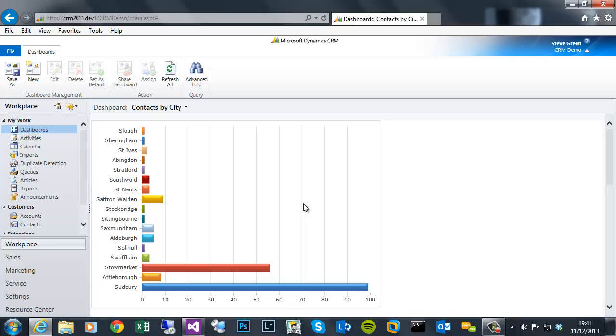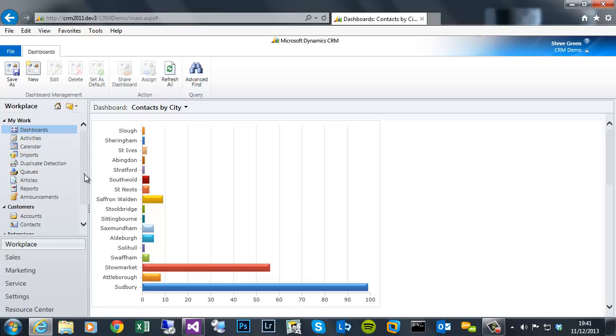Today what we're going to be looking at is debugging of plugins, a few techniques really: using the tracing service, attaching to the W3WP service or sandbox worker process if it's registered in isolation, and then at the end I'll show you how to use the Debug Profiler, the plugin profiler, for when firewall restrictions prevent you attaching to the remote debugger, or for online environments where you don't have the option of attaching to a process.